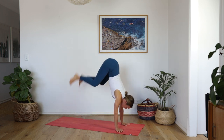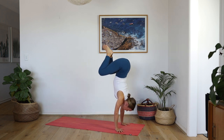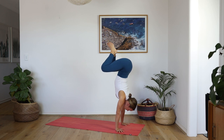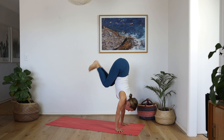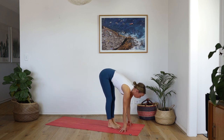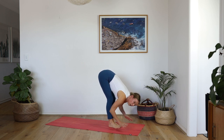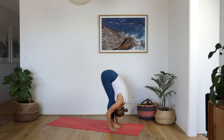A few more. You can always hold it if you catch it. Three. Two. Step or jump, top of the mat. Oof. Inhale, halfway lift. And exhale, fold. So those are like your little crow legs as you're jumping.